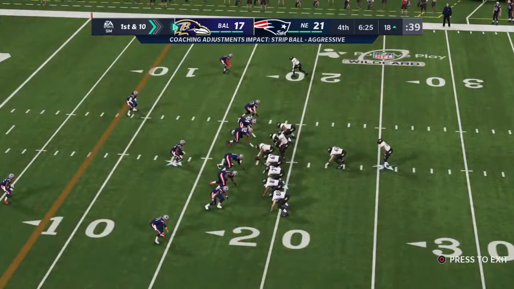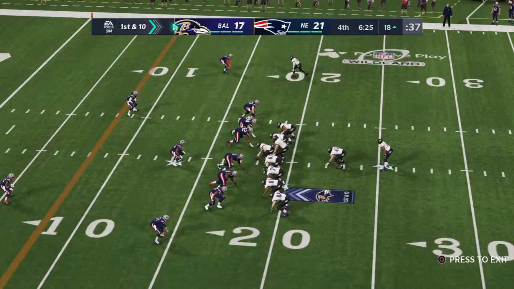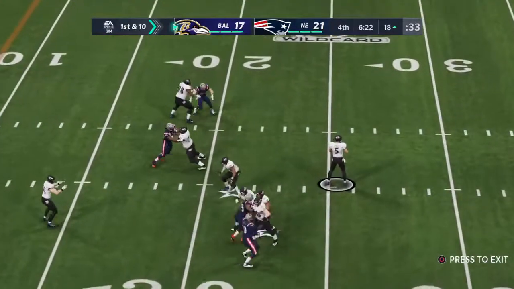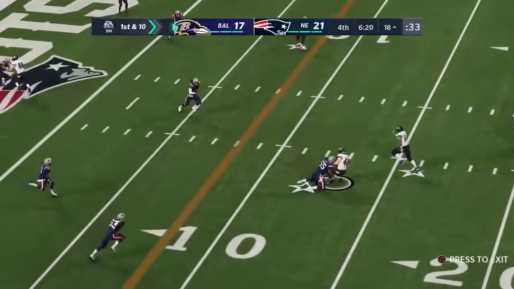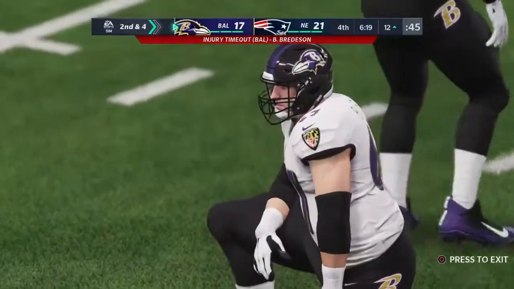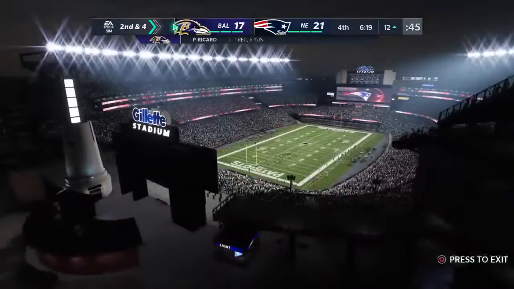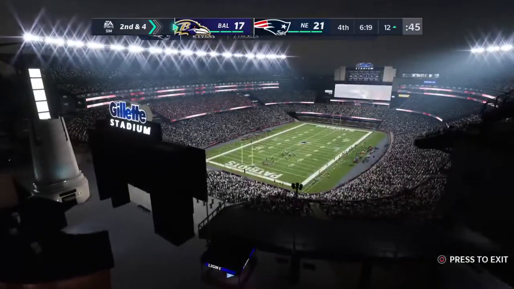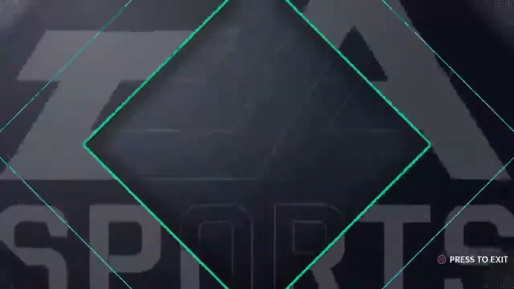So from inside the 20, here's 1st and 10 at the 18. From the red zone now, they'll look to throw. And he's going to drop this off to his fullback. And he'll go down here at the 12-yard line. Now it appears we've got an injured Raven down there on the field. We'll get a report when we return to Foxborough.